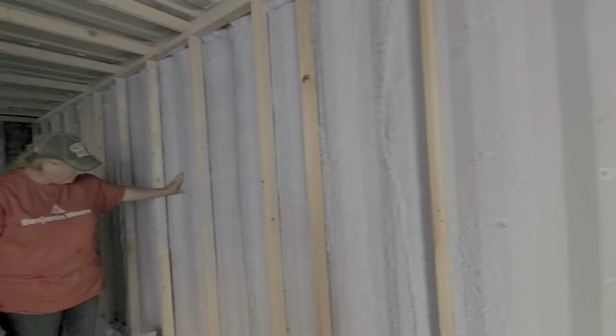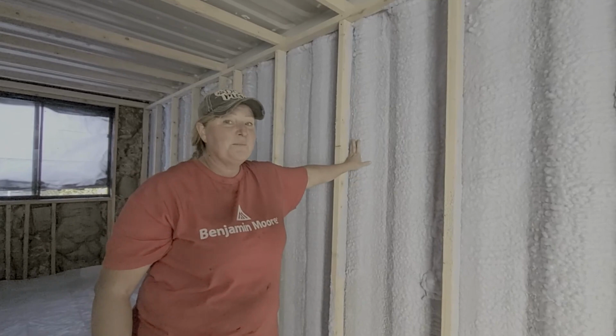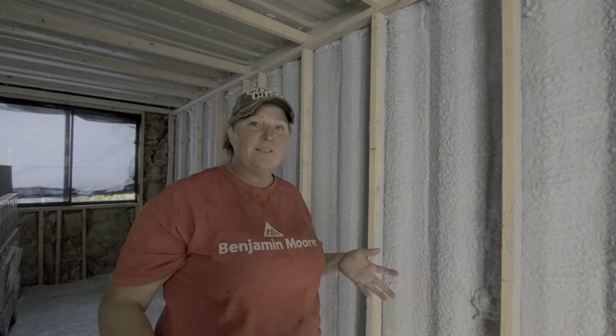What do you think? I love it. So it's been about an hour, and you guys, it's fully dry. In some places, it's definitely an inch. In other places, it's a little more. Like right here, you can see the big pool down at the bottom. It kind of did some of that.